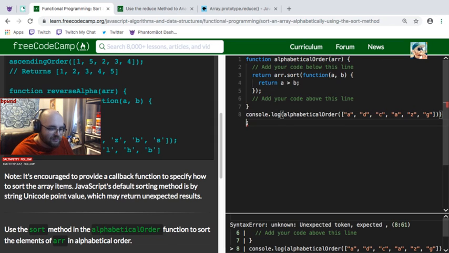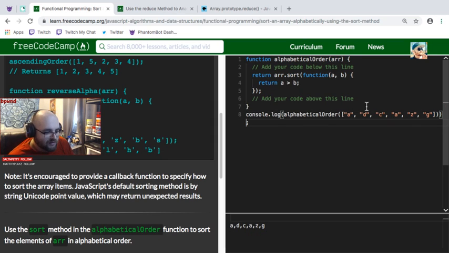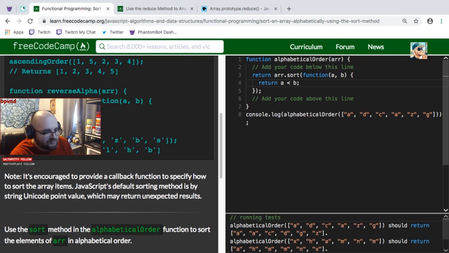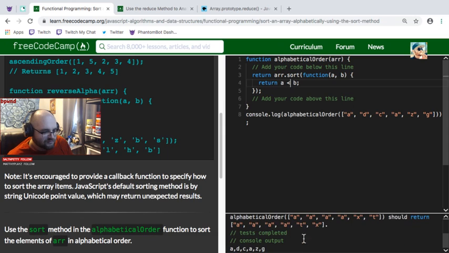Maybe I'm wrong. Does that not work? ADCAZG.